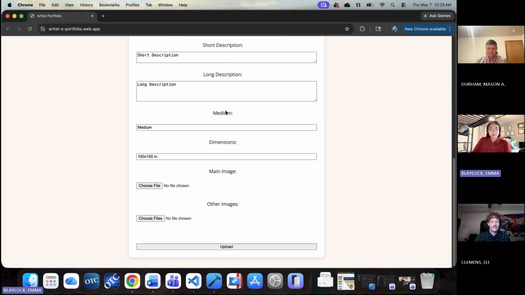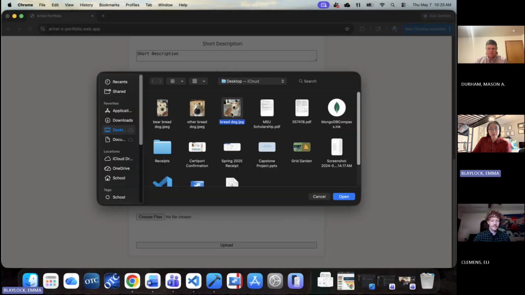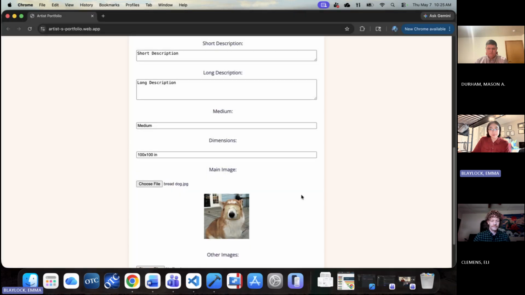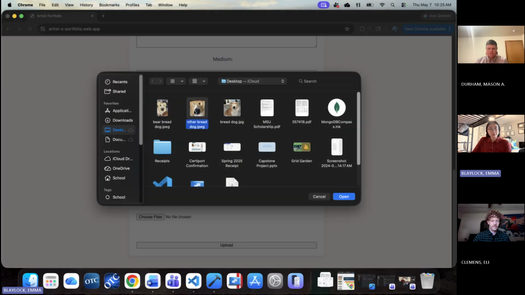And then you also have medium and dimensions. And then you have the images, which you can choose files to put in. So for the main image, it will only accept one file to go in. But for other images, you can put in multiple files.